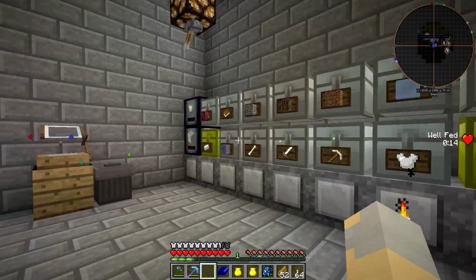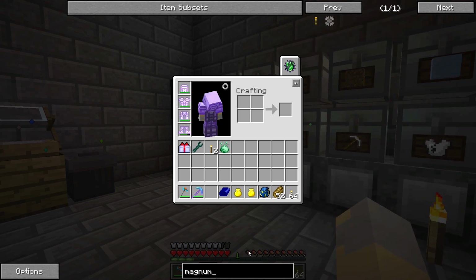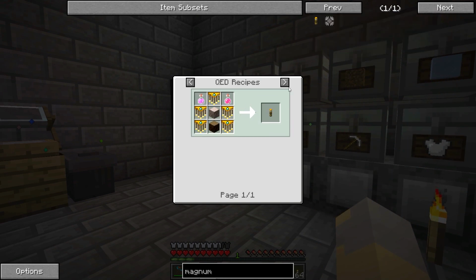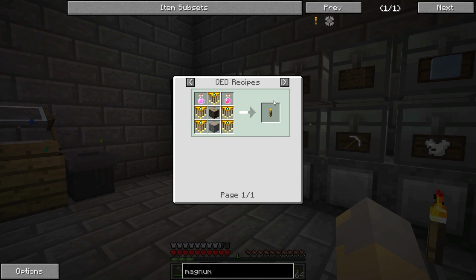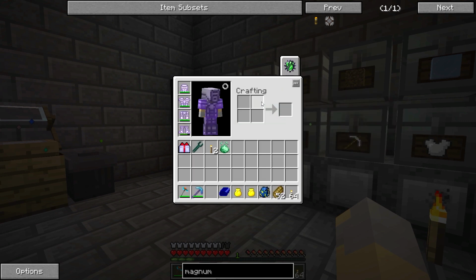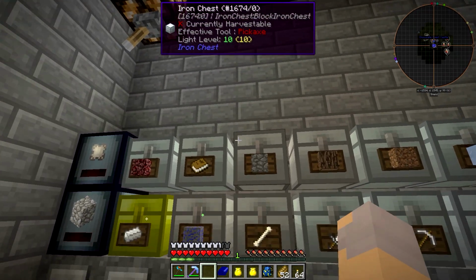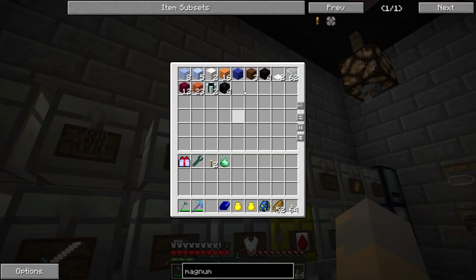And let's see. Now, what I want to do is I want to protect the base with this, the Magnum Torch. And this thing will basically prevent mobs from spawning within 64 blocks, I believe it is, in every direction. Now, to make that, we're going to need a few things that we don't have at the moment. The first of which is the QED.